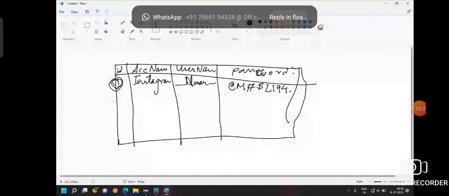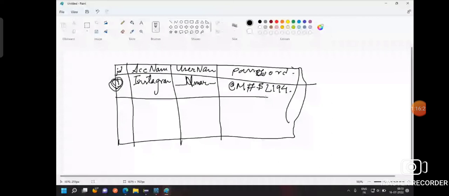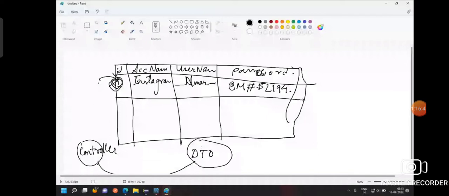So this user is entering, and then our user will only interact with the controller class. From the controller, this has to go, this will use the methods of DTO to accept this value, because only in DTO methods we have set AC name, set username, and all these methods are in DTO only.